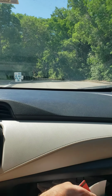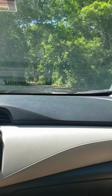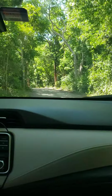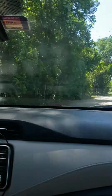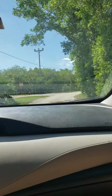All right, so that's our entry into the park. Now we're going to head into the main park area here. This is a cute little park if you want to bring some people down or family members down and do a little exploring. They got some mangrove areas that you can explore, and they got several beaches. Keep in mind the sand over here isn't really sand, it's more like a coral stone. So you want to wear some footwear, in my opinion, unless you got caliche feet. And if you don't know what caliche feet is, then don't worry about it. It's a Texas term from running around on caliche roads and getting your feet so tough they're like leather.